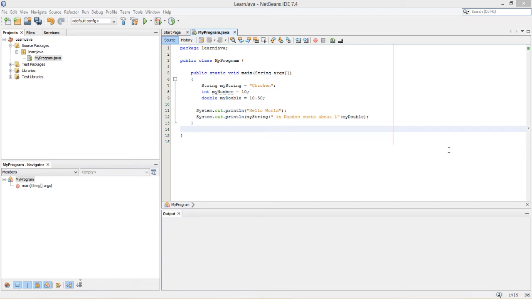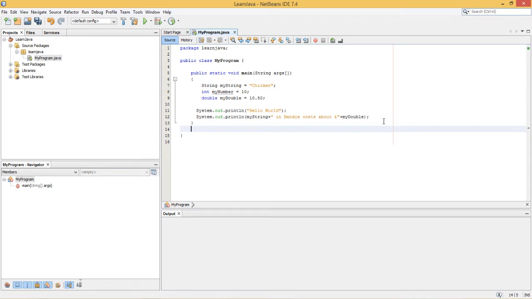This is the second video on using variables in Java. If you haven't seen the first video, I recommend you go watch that. It teaches you how to use these three variables here: string, int, and doubles. Along with that, it will teach you how to set up your project and package, and as well create your Java classes. If you have seen that video, then continue watching and we'll begin now.